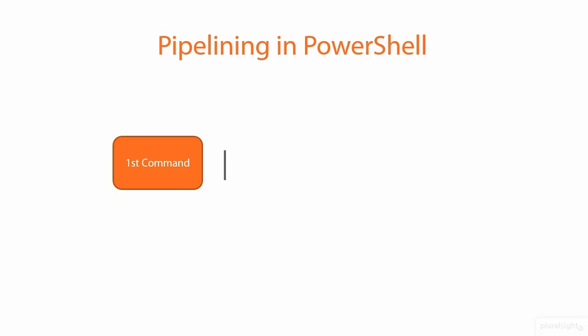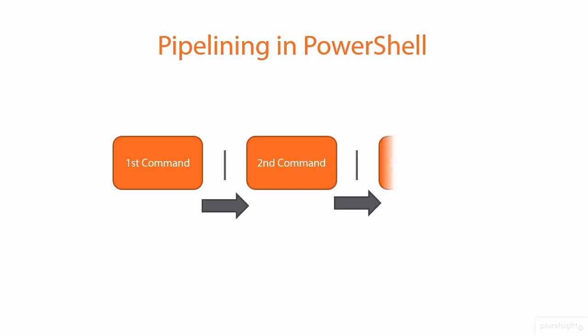Single commands are great. They provide us information, can do work, and a host of other things. However, the real power of PowerShell comes in when we use the pipeline. Pipelining in PowerShell is a way to send the output from one command into a second command, and so on. This allows you to do more complex work from the shell.